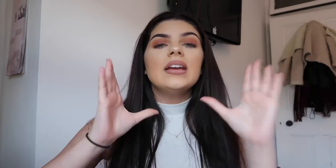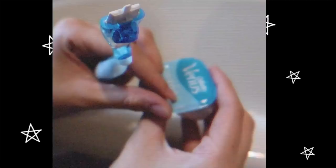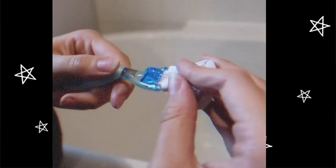One last essential is my products from Braun and Venus. On holiday you don't want hairy legs, hairy armpits, hairy anywhere - obviously I'm going to be in a bikini most of the time. So I've got this Venus Comfort Glide vanilla cream razor. I use these for ages and I just love having a razor. It has a vanilla scented moisture bar - I personally love vanilla - so it's going to leave my legs smelling so nice. You don't need soap or anything extra. The moisture bars on this are actually 30% bigger, which means it's going to last longer - all through my holiday and after.